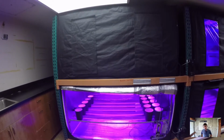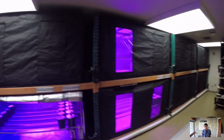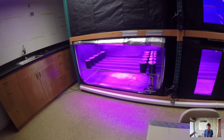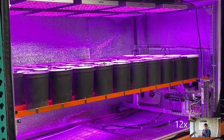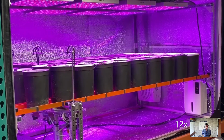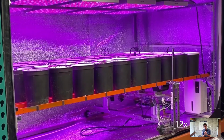Basically, what we have been trying to do is to develop these enclosures, and here you can see them. They are completely isolated, and they have windows, as you can see on the one to the right, that allow you to see what is in there. We have 10 of these chambers, and here you can see we can have soil samples in every one of those spots. This here is the machine that monitors the water. So we can control not only the amount of water that is in the soil, but as you can see here, we also control light, and we can control the temperature.